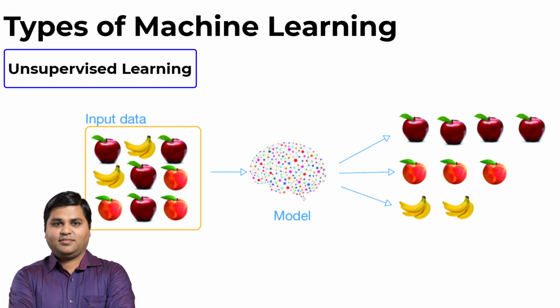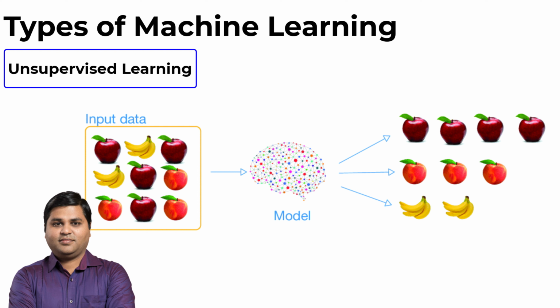Imagine you have a bunch of toys with no labels. You can give them to a computer program and it will group similar toys together based on their colors, shapes, or sizes. It may put all the yellow toys in one group or all the round toys in another. Then, you can come in and look at the groups and see if they make sense to you.